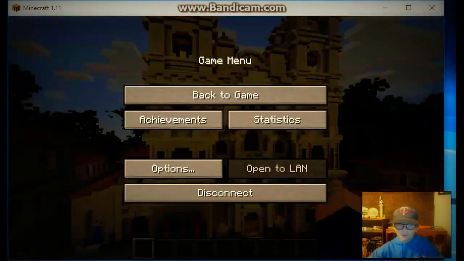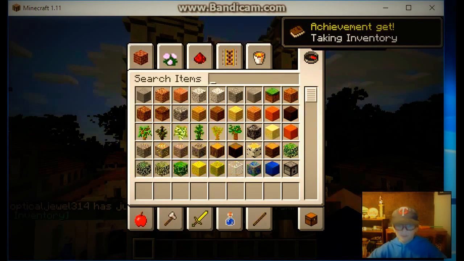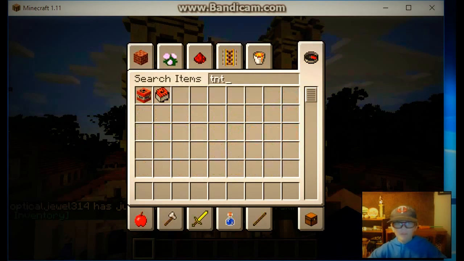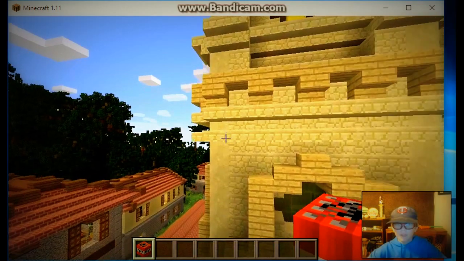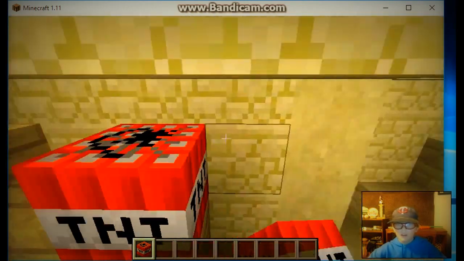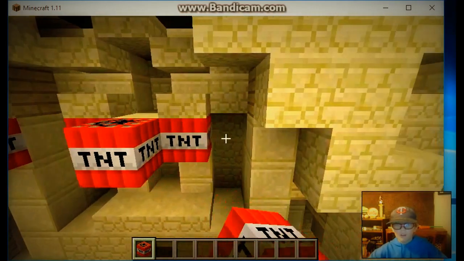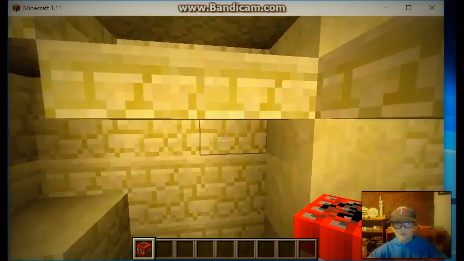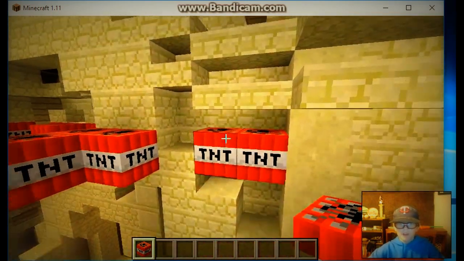So what we're gonna do first is plant some bombs. So let's get some TNT. Let's get some bombs. Okay. We're gonna cover the house with them. Come on. Okay, this is really loud. I don't really wanna make this bad. Come on.